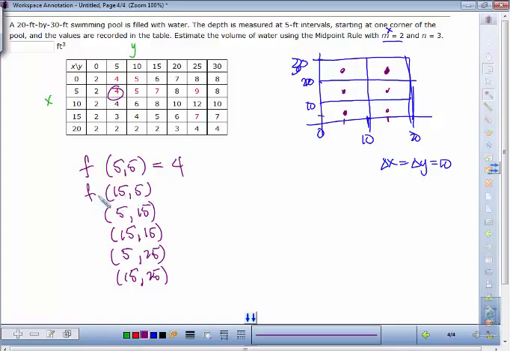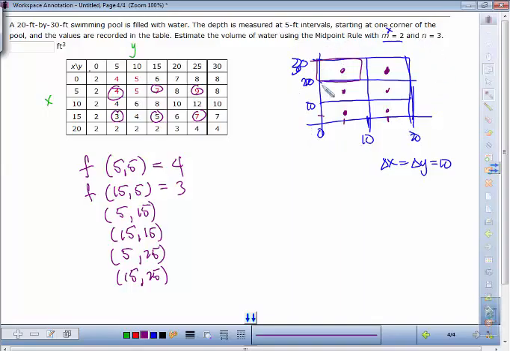15 comma 5, x is 15 down here, comma 5. So that's 3 for the next one. I almost didn't draw this because you can kind of see that from here if you were to draw these boxes, because these boxes over here can actually be drawn on these things as well. Either way you look at it, if you can picture that, then that's great. If not, then go ahead and do it this way.